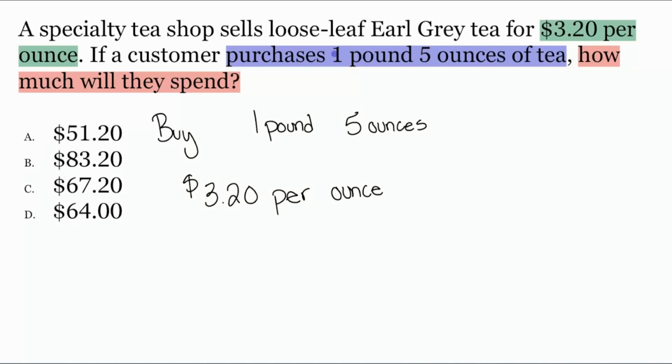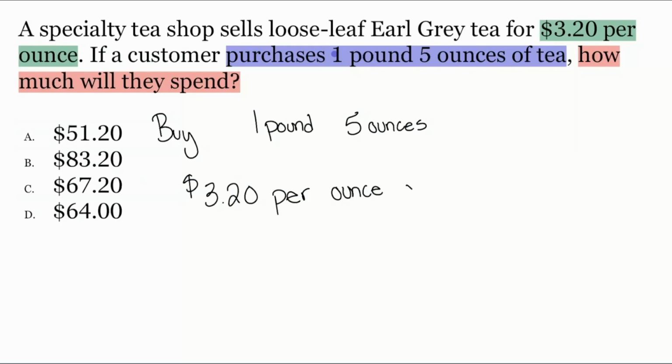Now, y'all are putting numbers in the chat box. I do not want numbers. No, no, no, no, no. I want a concept, an idea, a unit. What am I supposed to be multiplying the $3.20 by to get the final cost? Yeah, you don't even need to put a number, just ounces. Just ounces. Let's go ahead and write that down so it makes a lot more sense.